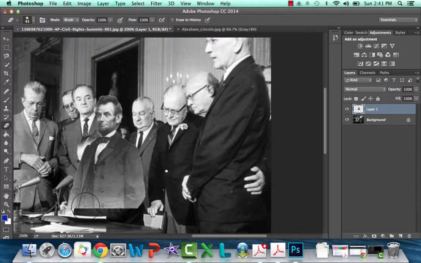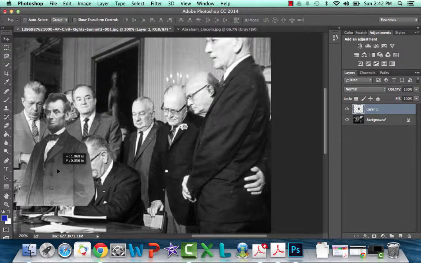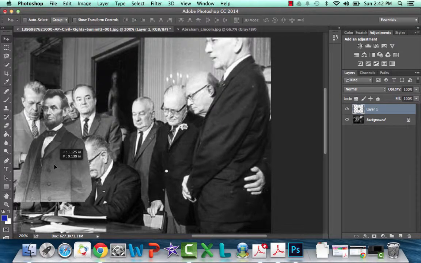We could just leave him there and call it a day, but I don't think he fits in too well there. So what we need to do is decide where he looks best in the picture. If you come up to the very first tool, the move tool, you click on it, and you can just move him around and see if you can find a place where you think he looks best.